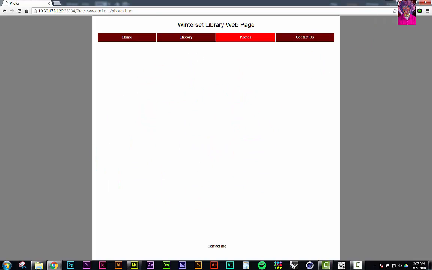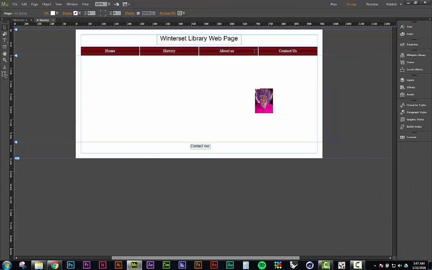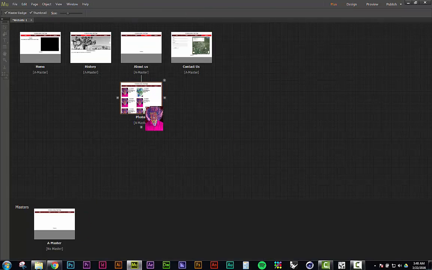So now what that does is it allows people to go to the About Us and learn information about us without being cluttered with all of our photos as well. So that's another option that you have, or something that you could do to customize your pages or add pages that you want to include different information or show more stuff about our project.